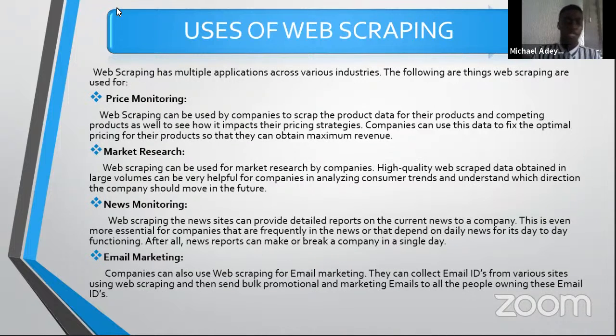Now, web scraping is also used for email marketing. Companies can also use web scraping for email marketing. They can collect the email IDs from various sites using web scraping and then send bulk promotional and marketing emails to all the people owning these email IDs. Web scraping is also good in email marketing.